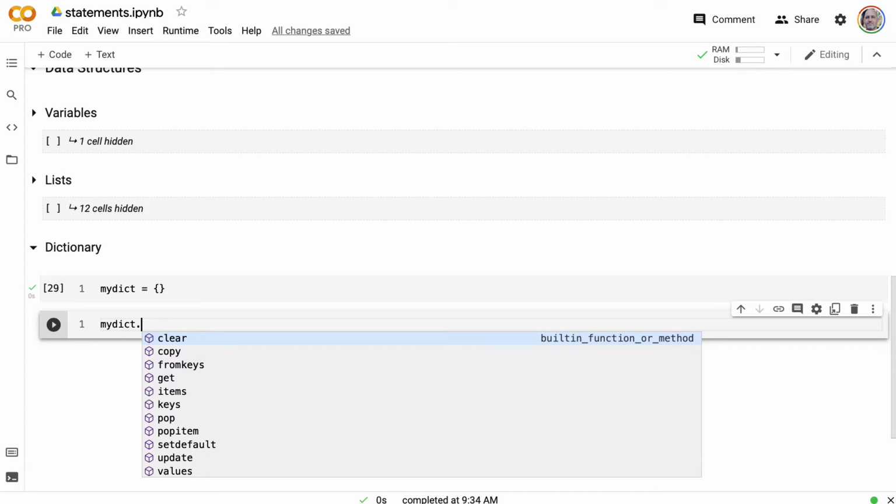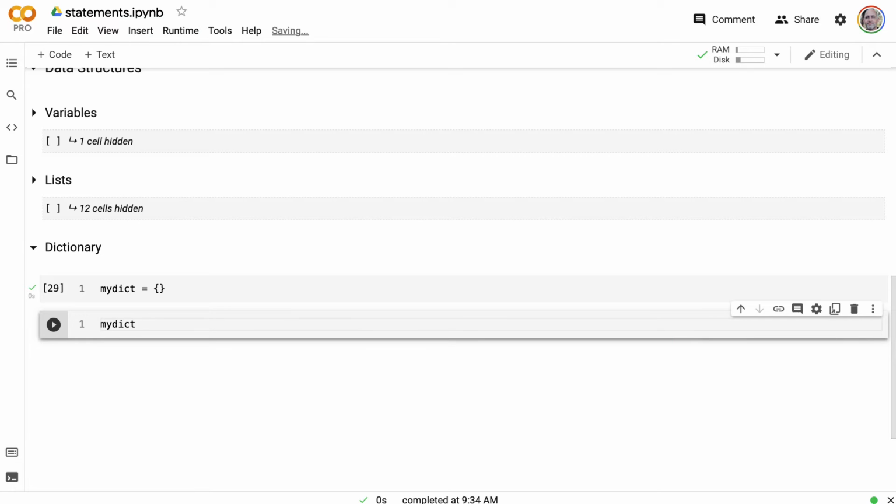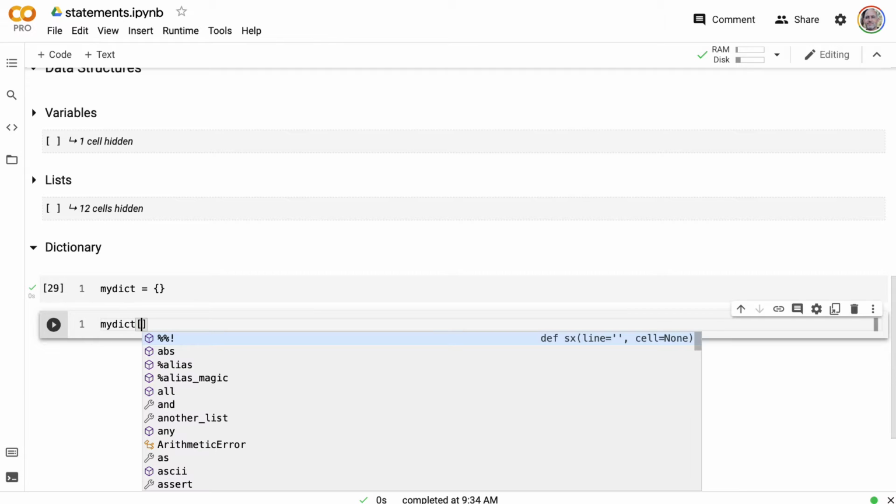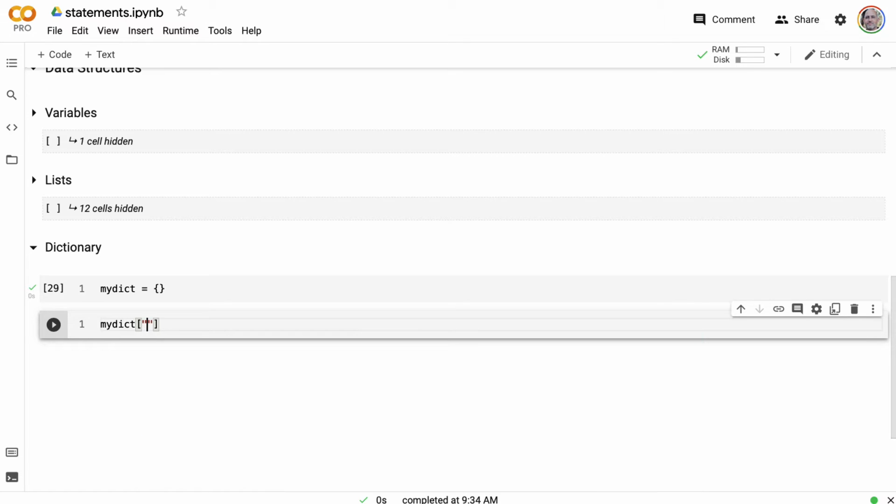It says, here's all the different things that I can do, all the different functions and capabilities. Now, in this situation, it doesn't have anything inside of it, so there's not much that I can really do yet. So what I want to do is actually put something inside. Once you've already created a dictionary, to put something inside, you can put it as a key. So here we go. Here's one, and then we can put one like that.